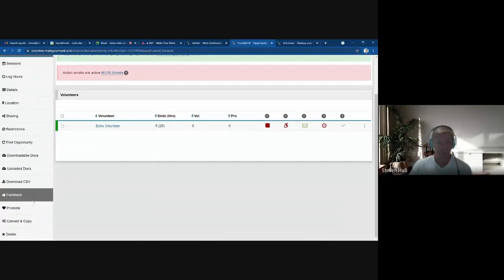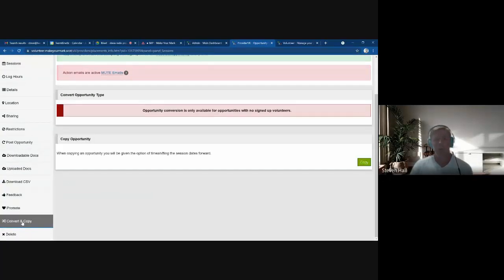Okay, which are the ones that we have here? Convert and copy. So don't worry about convert. Copy is if you want to copy an opportunity. Quite often you might say, well, actually, this one is exactly the same as the one I created last month. We had a librarian last month. Well, I could copy the opportunity, which means I've got 2 identical opportunities, and then I might change a location and say, yeah, but this one's in this other library down the road. So it's a quick way of creating opportunities. If it's very similar to something you've already created, copy it and then just make the change in the copy and then save it, and then you've got two slightly different opportunities.